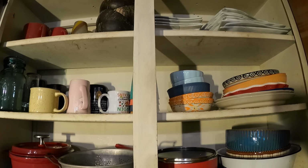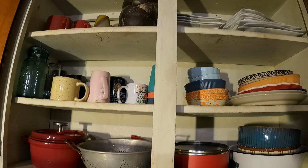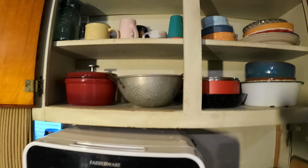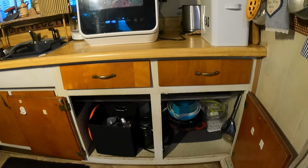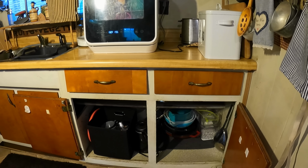All right, so we got these cupboards done. I have 3 of the kettles that I use every day, so they're easy to get at. We still have room if we need it. The little dishwasher is going. Now we got that done. I got a good 50% of what was in there, out of there.